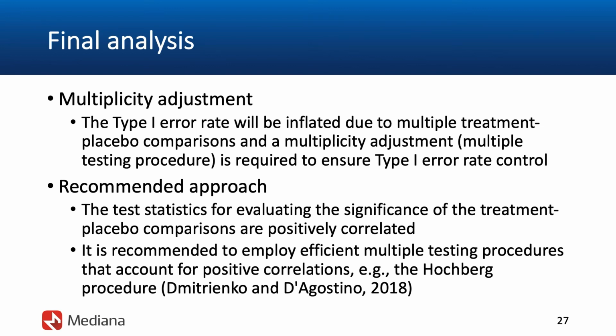Now we're looking at a different class of adaptive designs, and this is the class of adaptive trials that support data-driven dose selection or treatment selection. In this case, there is another factor that induces multiplicity. What happens in this case is that the type 1 error rate will be inflated due to multiple treatment placebo comparisons or multiple regimen placebo comparisons. For example, in the case study that we've been discussing in this module, there are 4 regimens compared to placebo. And to address this issue, a multiplicity adjustment, sometimes also known as a multiple testing procedure, will need to be applied to ensure error rate control in the trial.